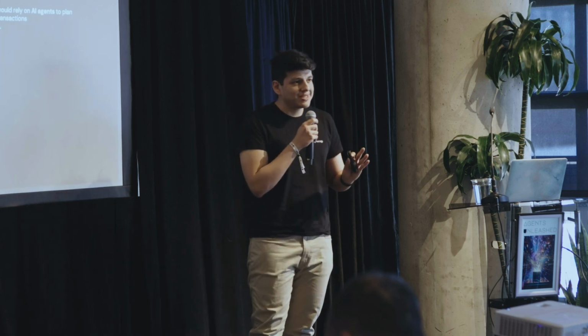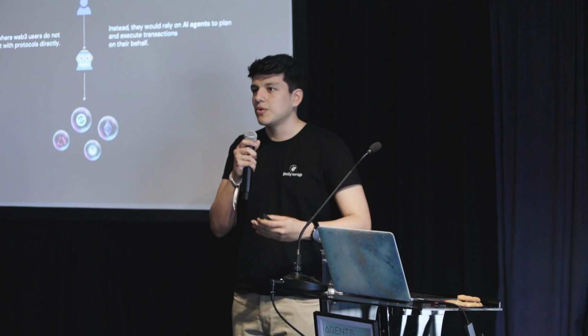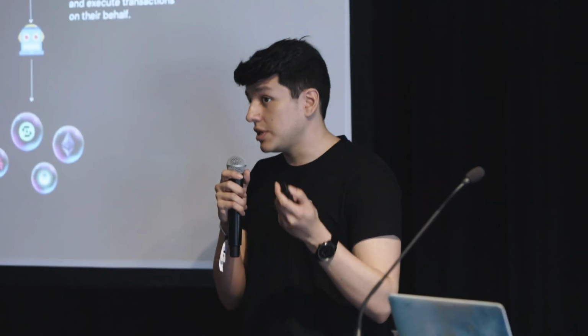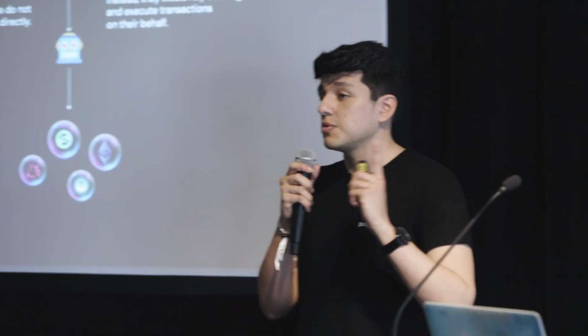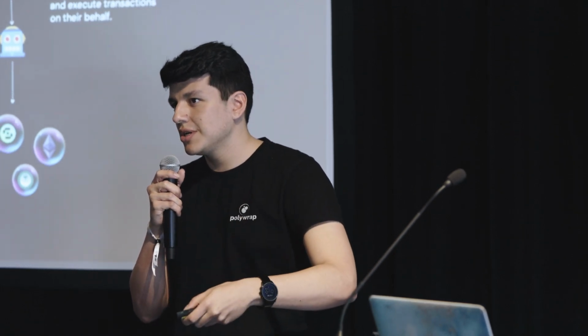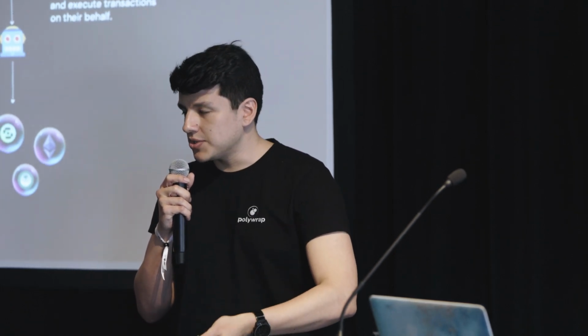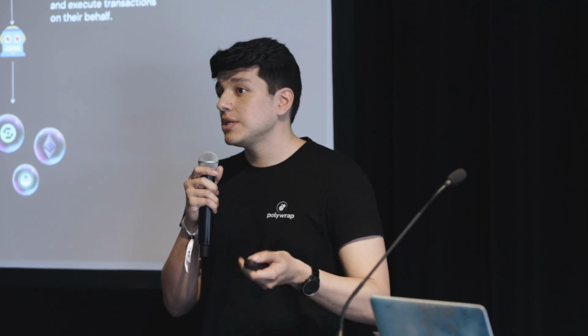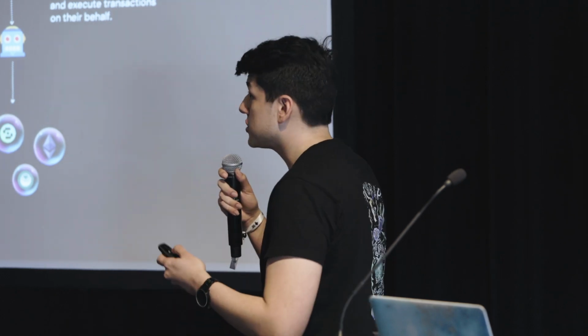So all of this sounds good, but where do you start? How does this look in concrete terms of implementation? At Polywrap, we believed that one of the first things we needed to do was build actual agent infrastructure. So how are agents implemented? How do they work? And what do they perform best? The best way to do that, in our opinion, was to start building just solid agent foundations first.